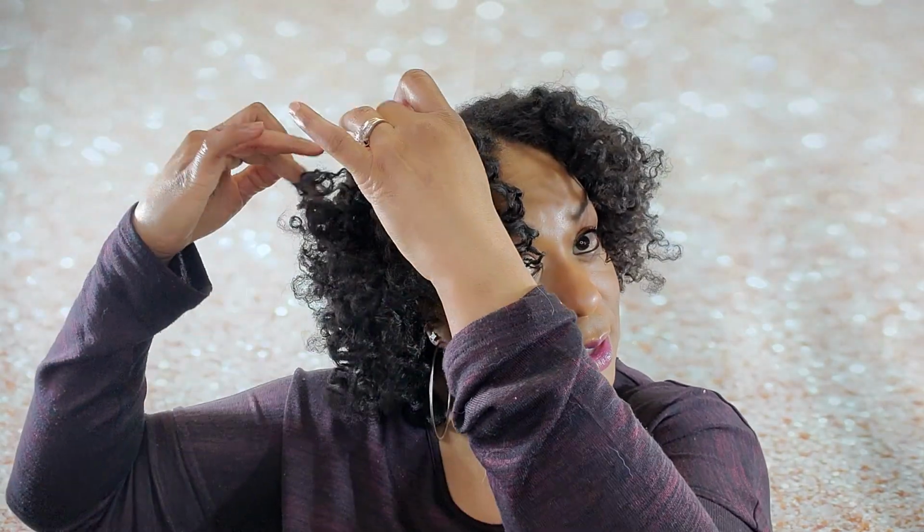Okay, I'm sure that there are still some twists in here that are undone, but all I did at this juncture is to literally take the hair where the twist is and pull it apart. And how you know that you have properly hydrated and moisturized hair is if you can pull it apart and not get a bunch of frizz. If you get frizz coming out of not just this, but a regular twist out or braid out, to me, I always think not properly hydrated. That's just always my go-to. It could be both. But you know, I used the balm leave-in and some balm products.